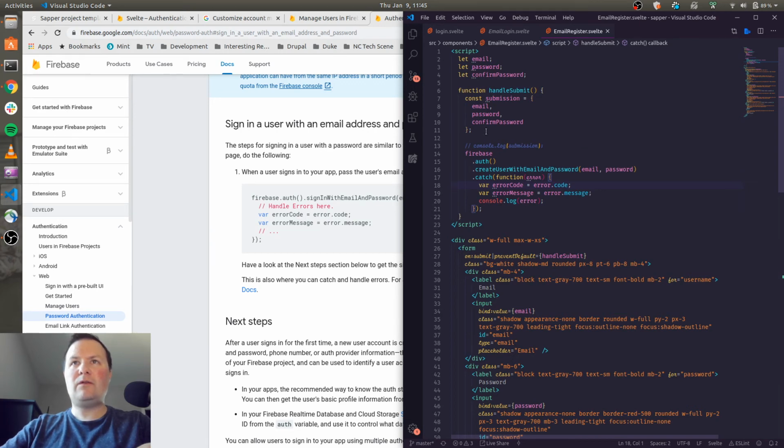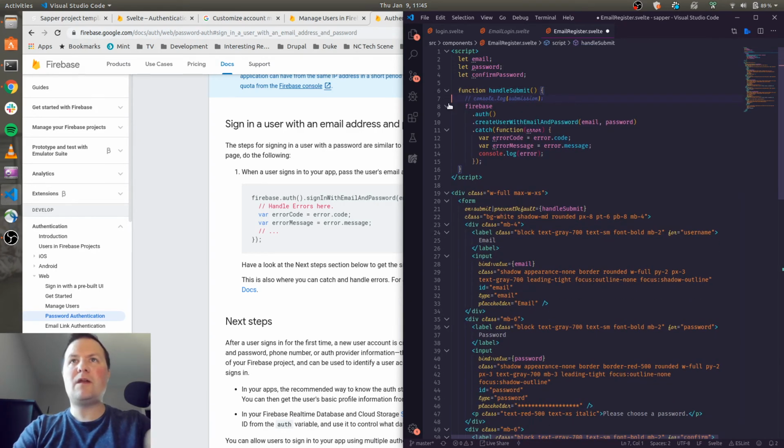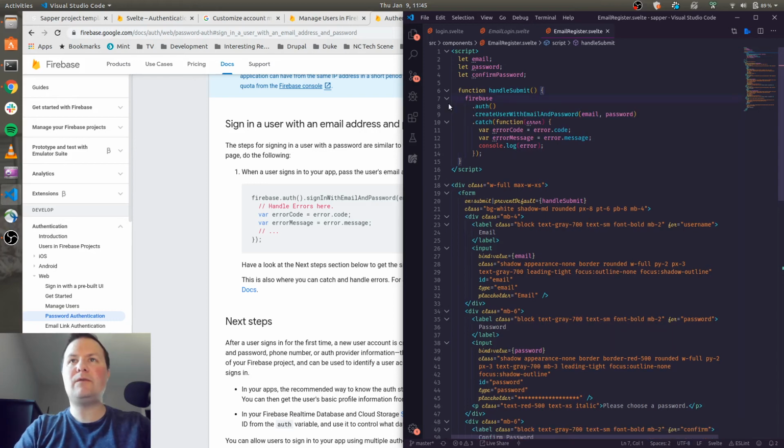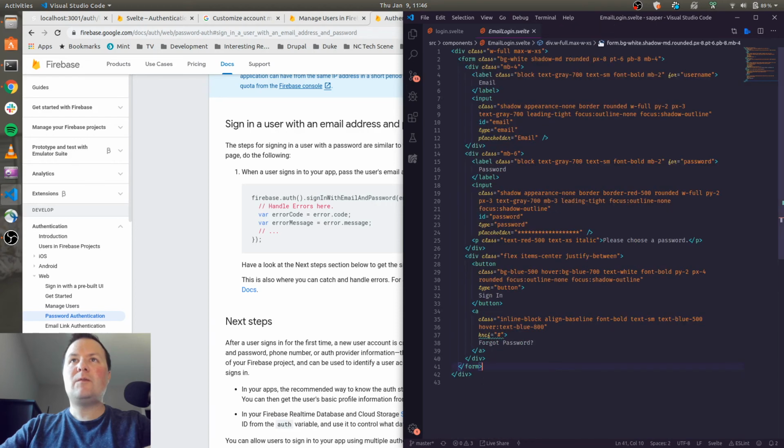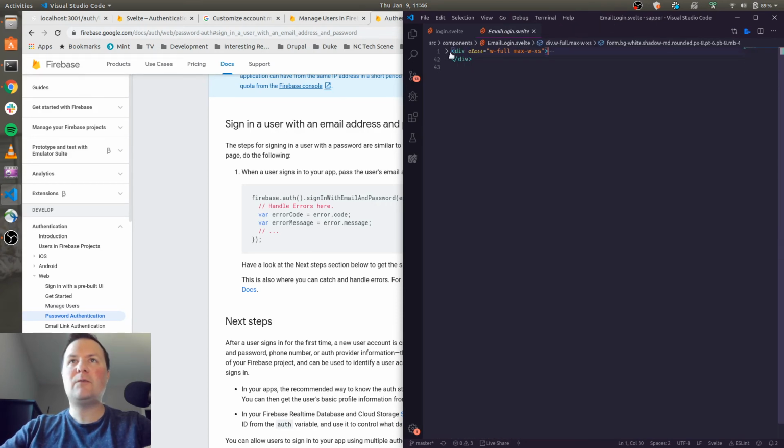You know what? We don't even need this object here, do we? The submit is already, because it's bound, it's already on these objects there, so we don't even need that other one. So let's get out of email register. We need to do nearly the same on email login.